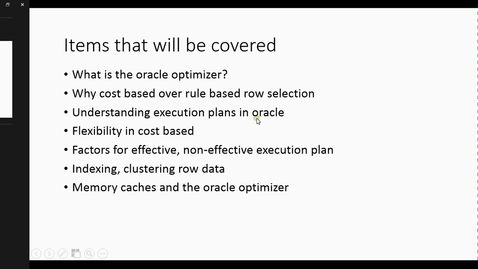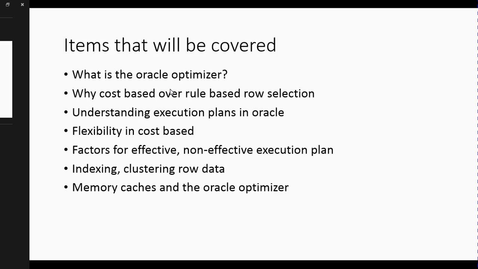Okay, these are the things I'm going to cover. I'm going to first cover what the Oracle Optimizer is, and what role it plays inside of the Oracle software. Then I'm going to introduce you to the cost-based and the rule-based selection in Oracle Database Administration. Then I'm going to focus on understanding execution plans in Oracle.